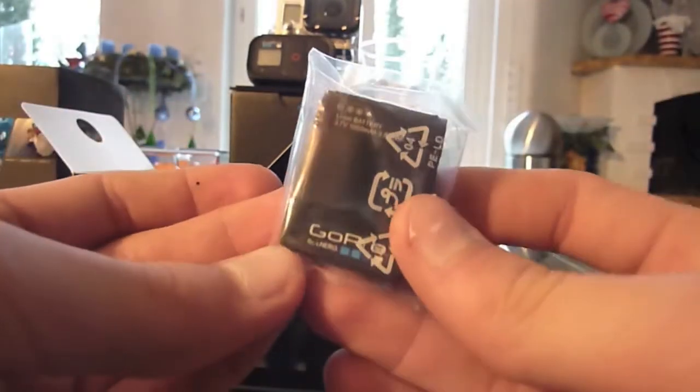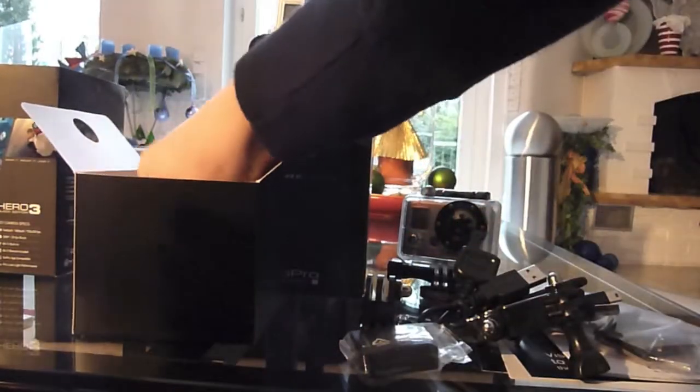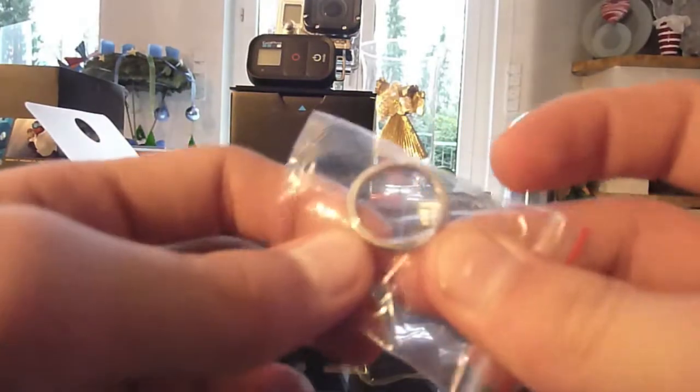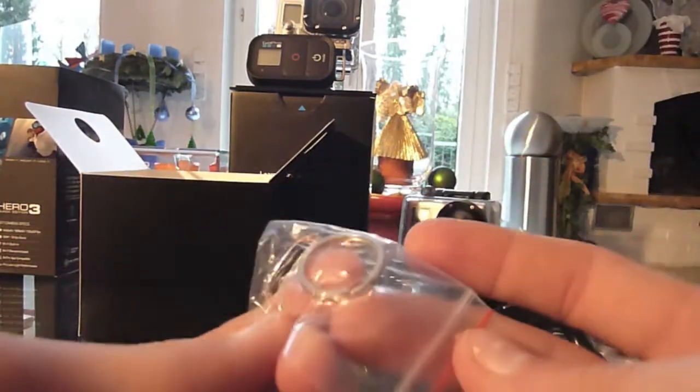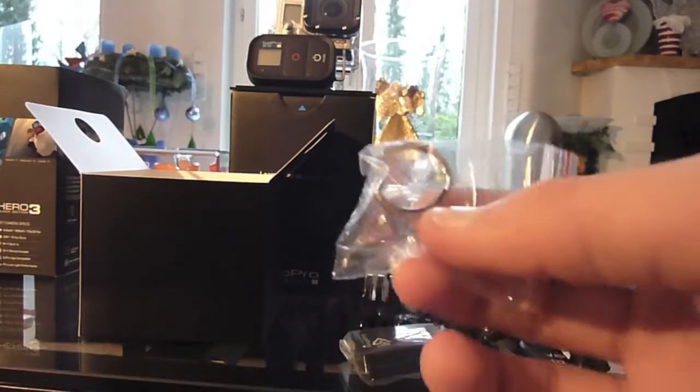It's a lot smaller than the actual GoPro Hero 1 and 2 battery. And as a result, it has only 1050 milliamp hours, as the GoPro Hero 1 and 2 battery has 1100. Not that big of a difference. You've got this ring for mounting your GoPro Wi-Fi remote.